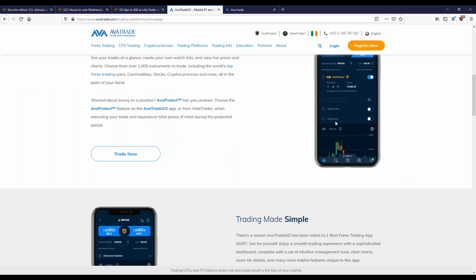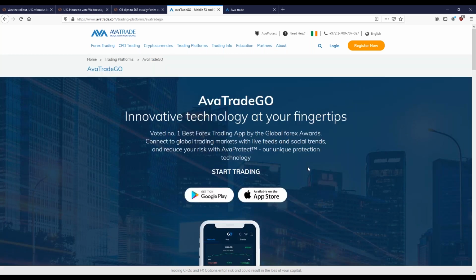And you see the take profit stop loss features. They calculate your exposure and your potential profit for you. It also calculates your margin requirements for you as you set up your trades. So it's the same on the web trader. So I'll show you that on a full screen view.